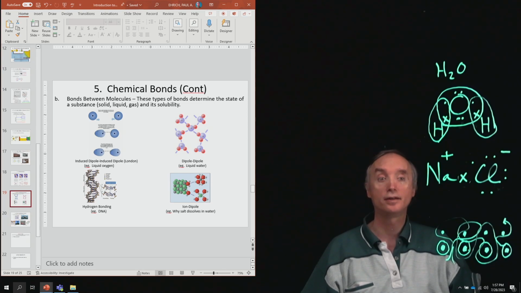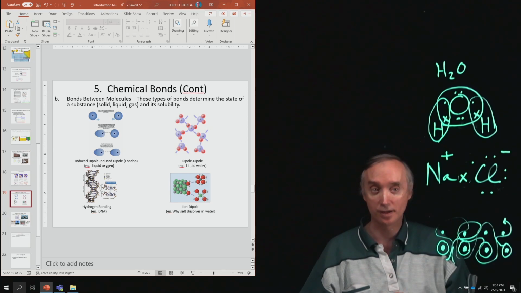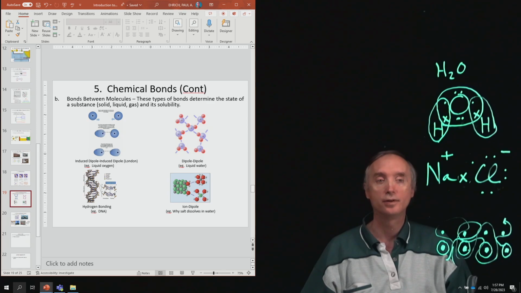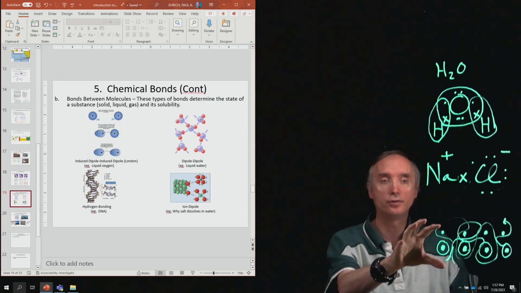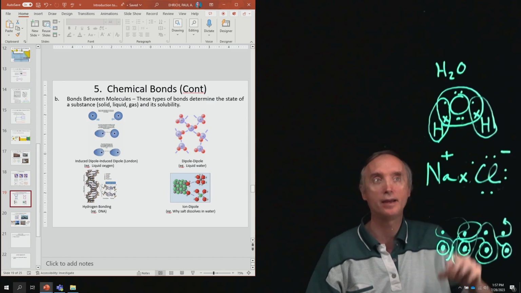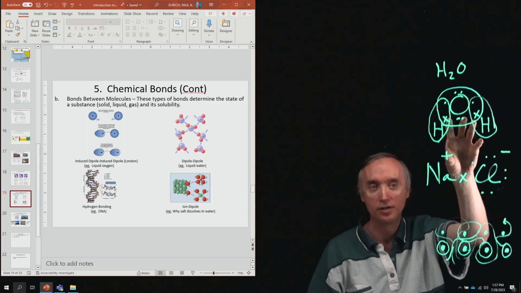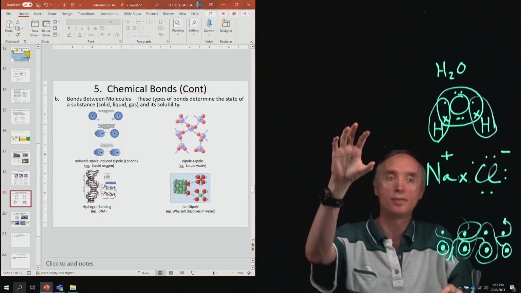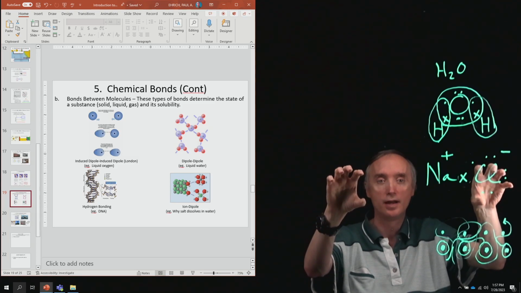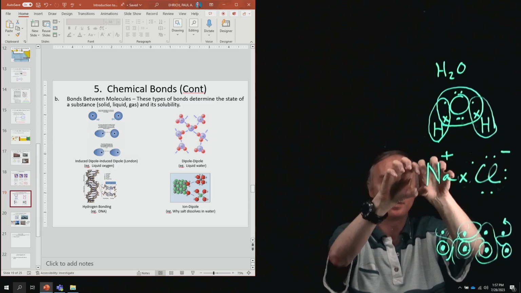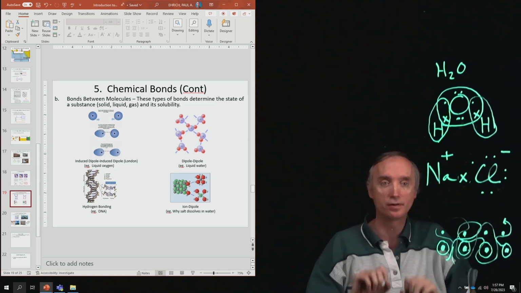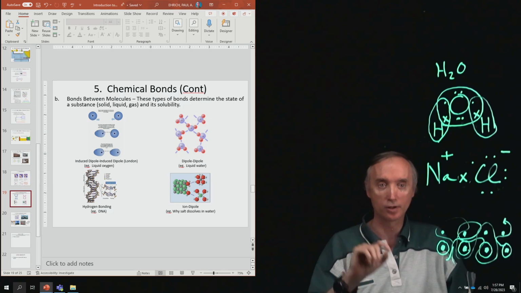Okay, now the next thing that we're going to talk about in our next segment is we have already shown how to make a molecule. So the next thing is, if you've got a molecule and a molecule, how can we fit them together, and what are the forces that are going to hold them together? So that's what we're going to talk about next.